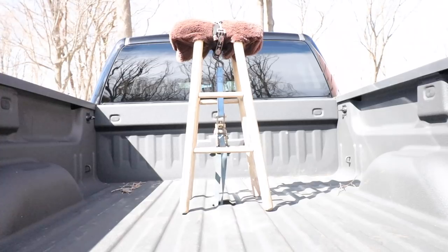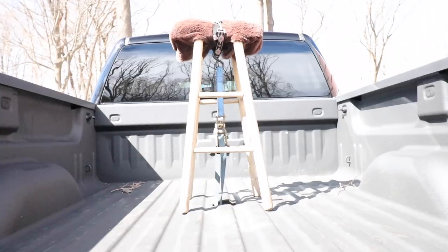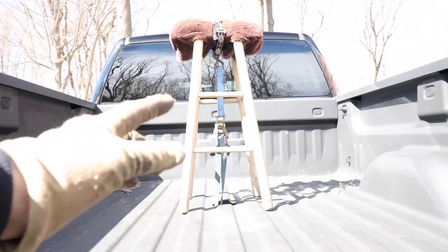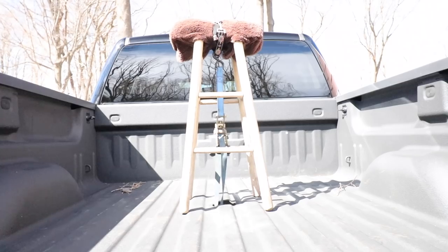Now, the only challenge is going to be figuring out how to ratchet this while I have it positioned. So I'm going to go underneath the truck, see if I can get the hitch plate positioned temporarily where I can come up here and ratchet it up the rest of the way. So we'll see how this goes.